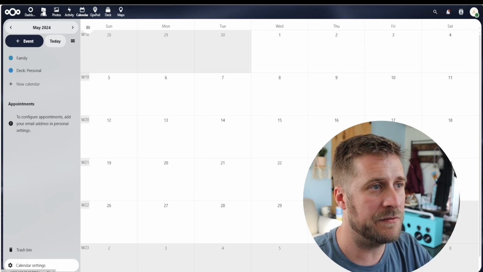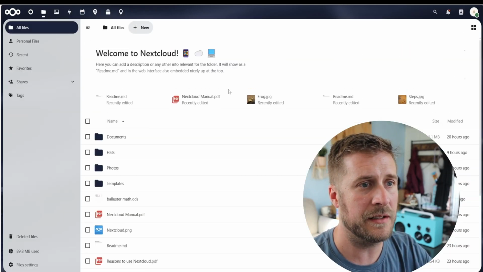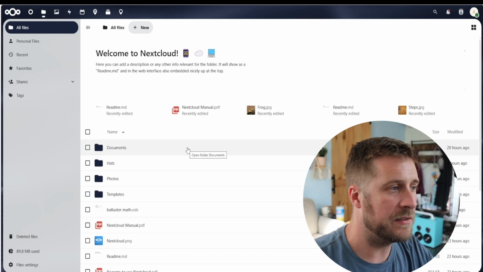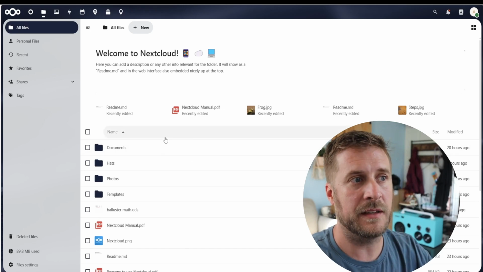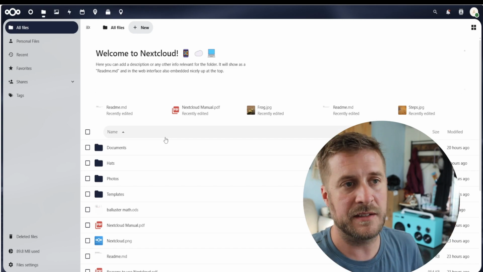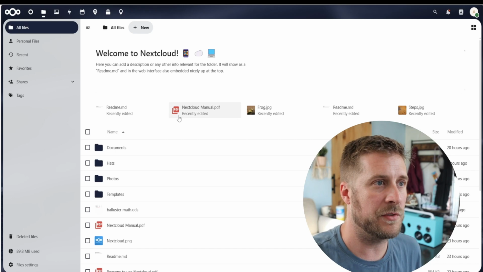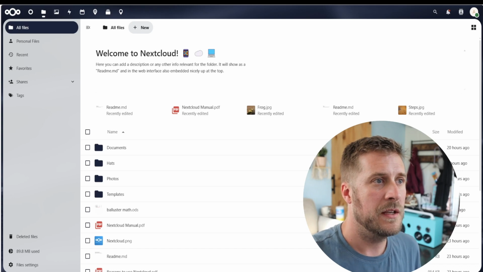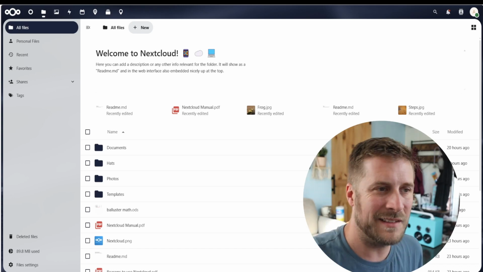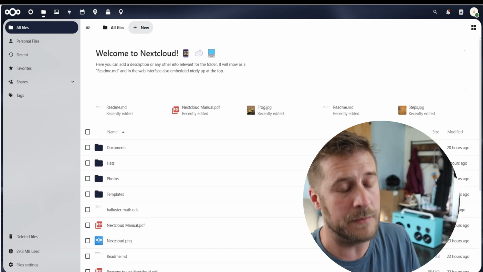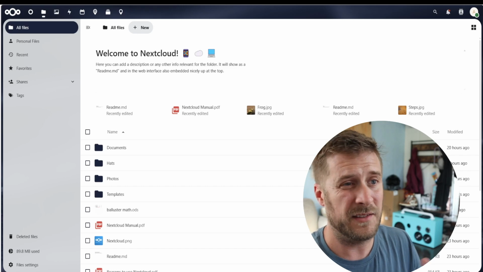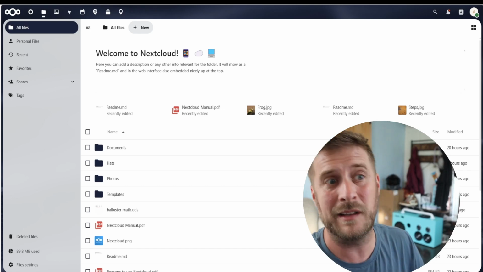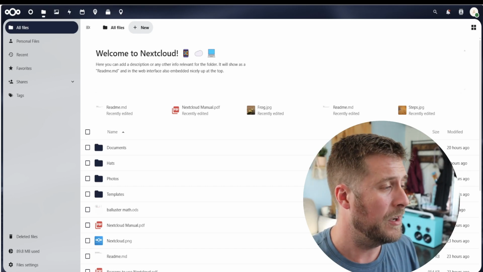But the main thing that I foresee myself using it for is file sharing. So just dragging and dropping and sharing files wherever you are. You're not tied to anything as long as I've got access to this via Tailscale on whatever device I'm using. It works from there. I will say I haven't figured out quite yet, it's slightly off screen, this is showing up as not secure. So that's one last bit, but it's definitely secure because my whole network's locked down, and I'm only able to access this via Tailscale or when I'm directly on my home network. So I'm not too worried about it, and I don't have anything super crucial on here. I hope this helped some of you.